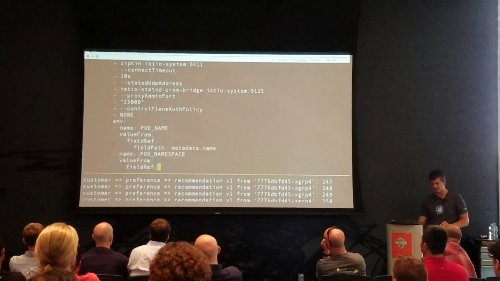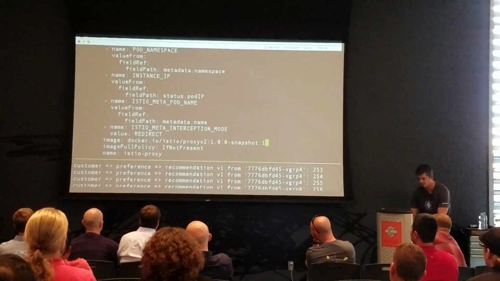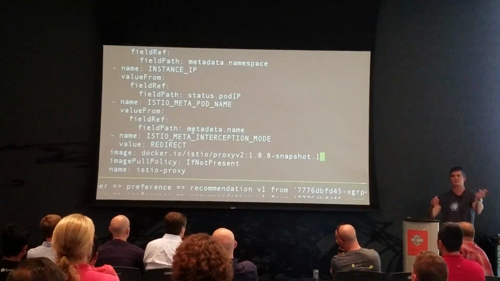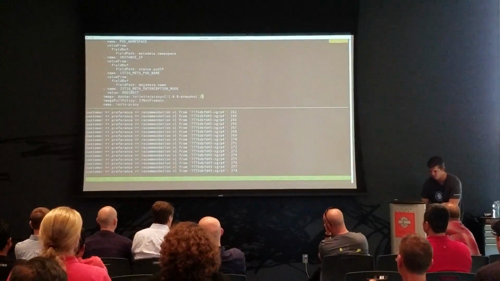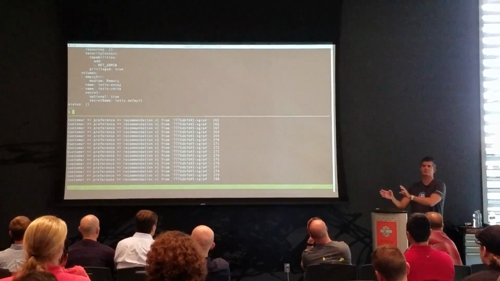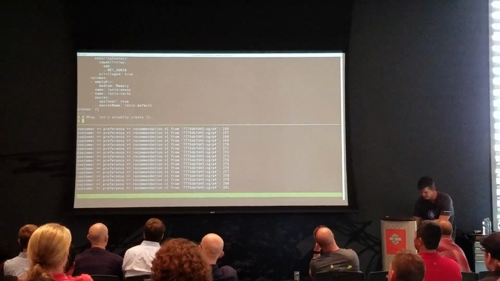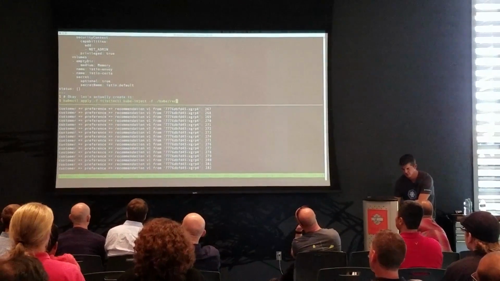Let's see if we can find the image, to prove to you that it really is. Here we go. So here's the image. There's going to be 2 Docker containers running in this pod. One's the application, one's the sidecar proxy. We haven't deployed anything yet, but what we're going to do is take that YAML and pass it to kubectl create, or apply.